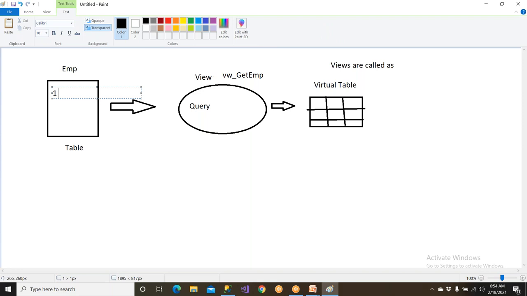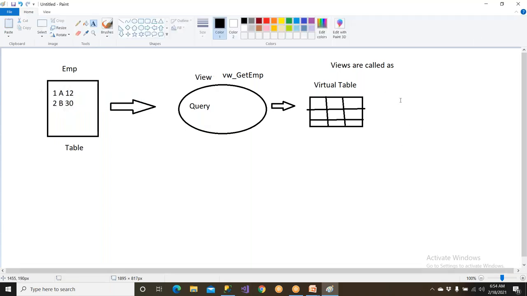For example, if you have 1A10 and if you have 2B20, okay. So when you execute it, you will be able to get 1A10, 2B20. After some days, this 20 may become 30 and this 10 may become 12. Again, when you execute the query, what happens? It is going to go and get the fresh data only. You will be able to get 1A12, 2B20 because it is not going to store the data anywhere. View is not going to store the data anywhere. Always, it goes and gets the data from the employee table; the query will always get executed. It will get the fresh data.